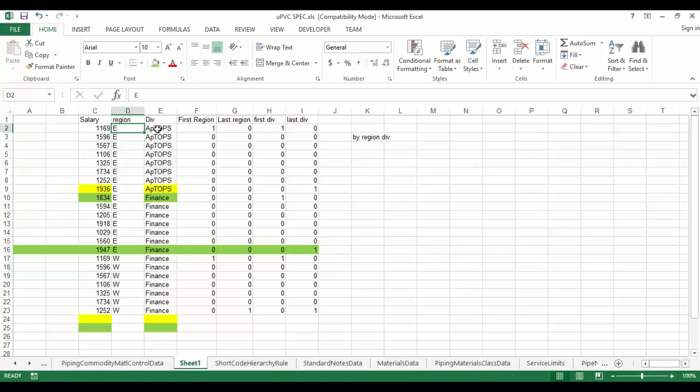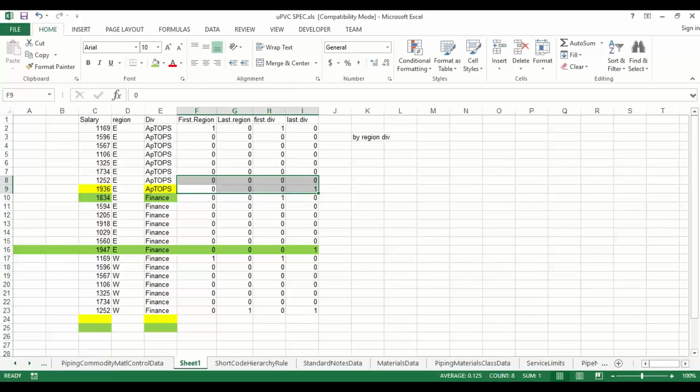Okay, if you want to see the output at region and division level, you will use first.region equal to 1, then start adding up. If first.region equal to 1 and first.division equal to 1, then start adding it up. And if the last.division equal to 1, throw it into the output. That is what you all need to write, right?